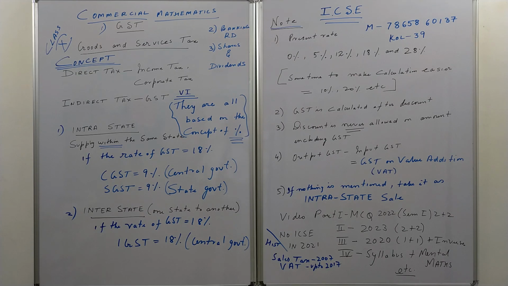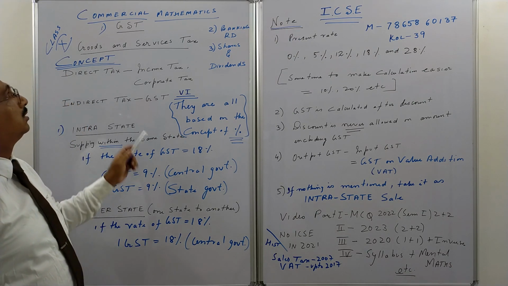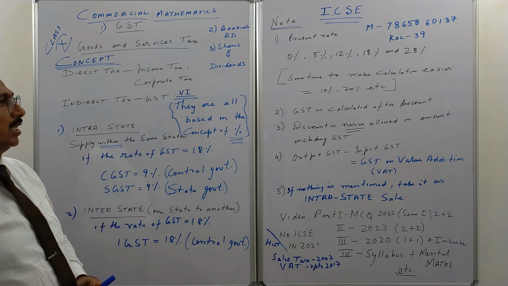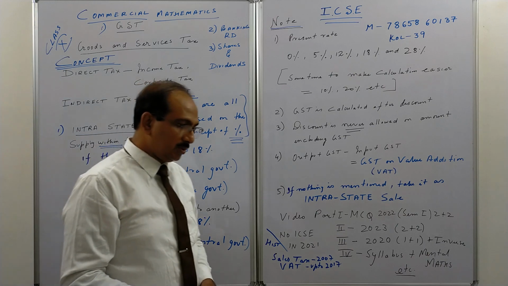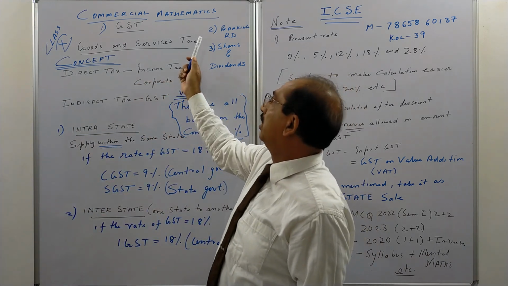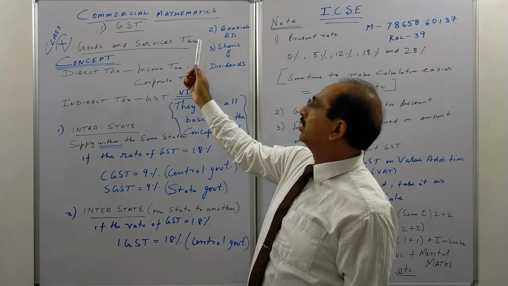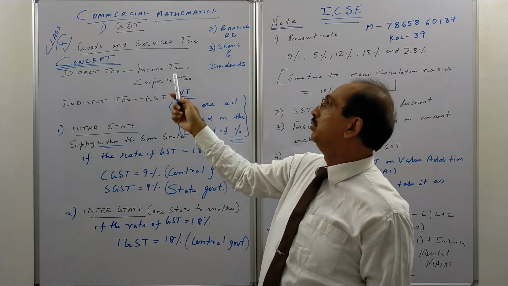Hello children, today we are going to start the very first chapter of class 10, that is your GST. If you see the book and syllabus nicely, what you will observe is we have 3 chapters under the heading commercial mathematics. First thing is GST, which we are going to do.